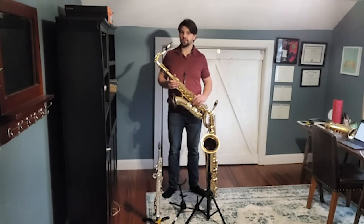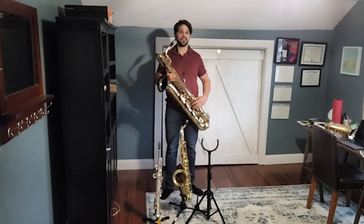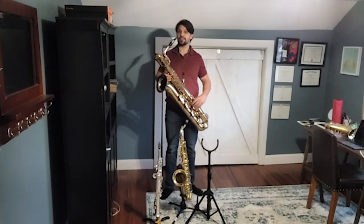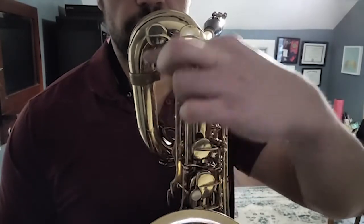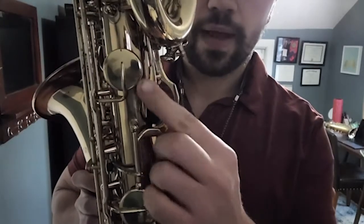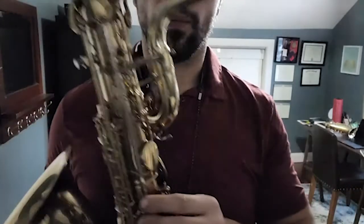The tenor saxophone is also very popular in jazz. Last and certainly not least is my favorite saxophone, the baritone saxophone. This one is the lowest and one of the biggest saxophones you can play. You can tell the difference because the baritone saxophone has a big loop in it, and this loop helps it play really low notes. The baritone saxophone also has a special key that closes all of the keys down here so that it can play one big low note.